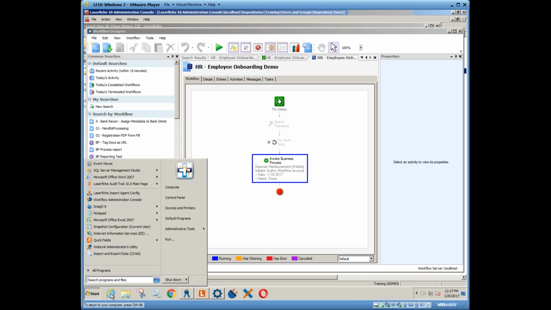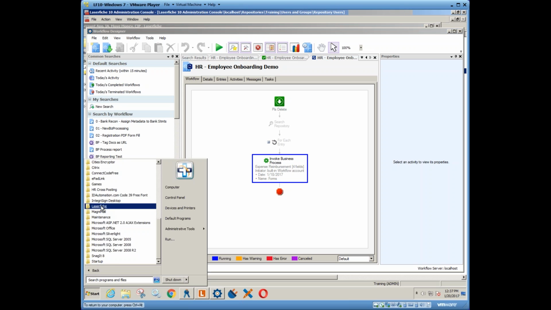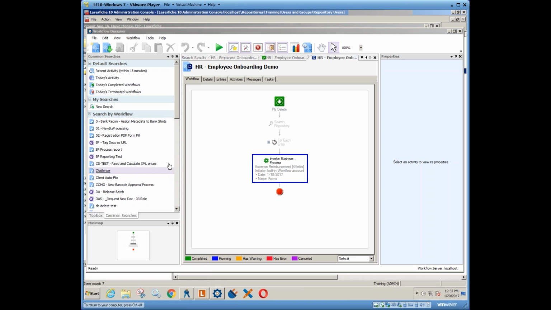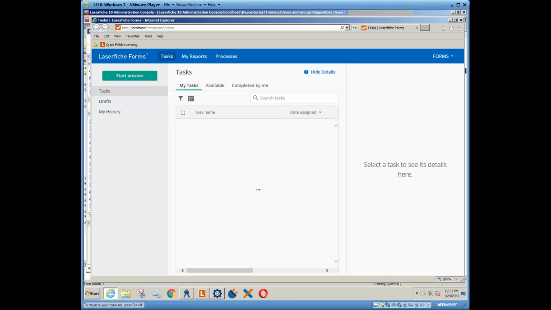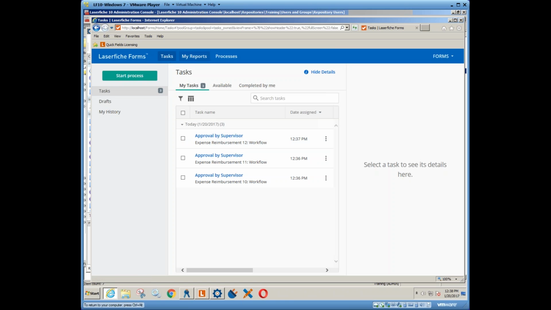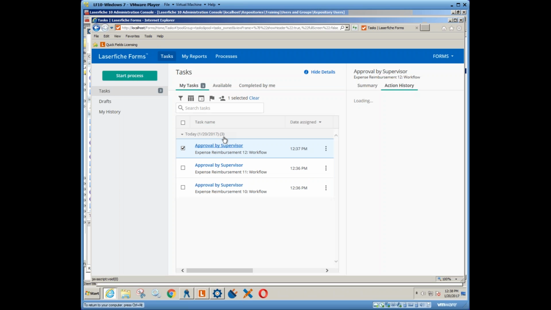So the really neat thing is, let's go ahead and look at the form and see what we get. Taking its time, of course, but we'll get there. And I'm logged in as forms. Let's see if I have any items. And I think this came in. Let's take a look at that form.